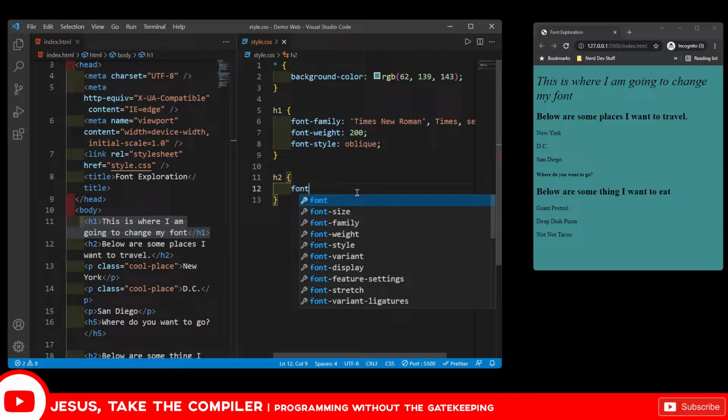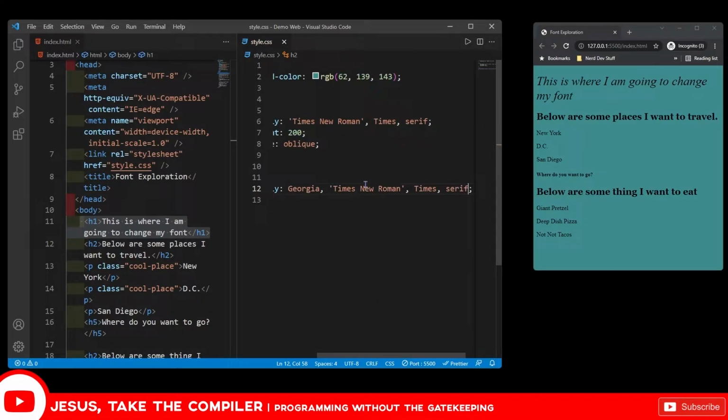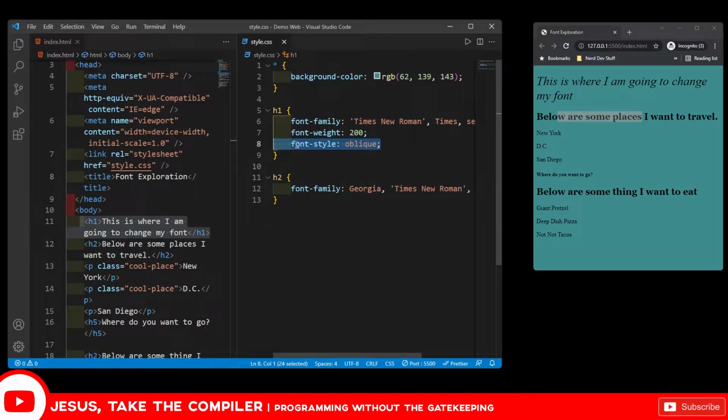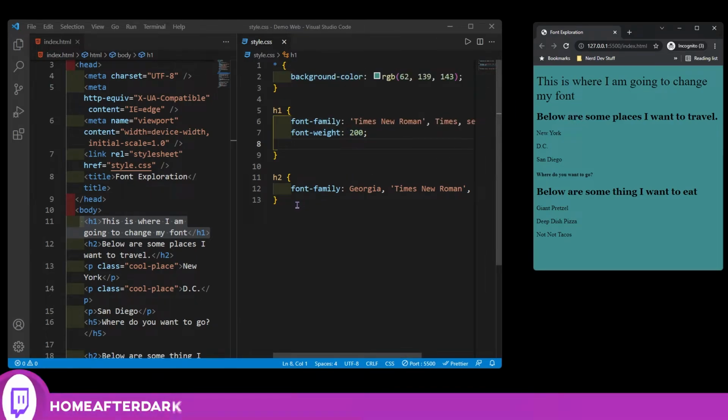So we're just going to change this to font family, and let's do Georgia. And we see that this kind of font, the family for New York here, does look a bit different. I know that there's sizings, there's the stroke thickness factor here, but we could see that this overall is a much more different kind of looking font. Even if we were to take off the oblique here, we could see that these two are quite different. I know this is font weight 200, but they just feel different, right?